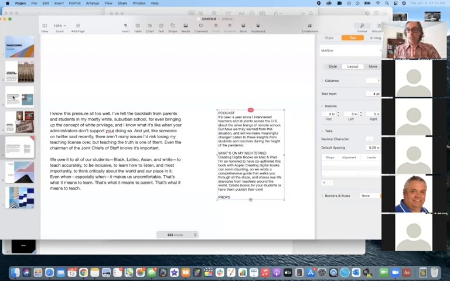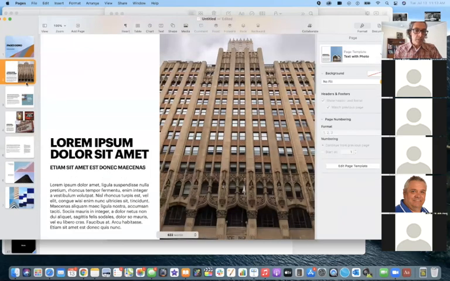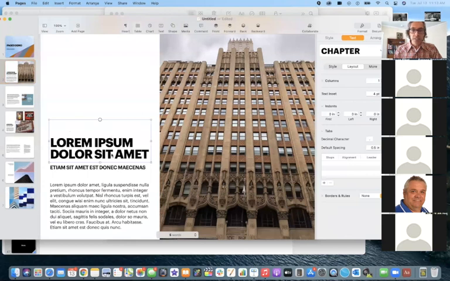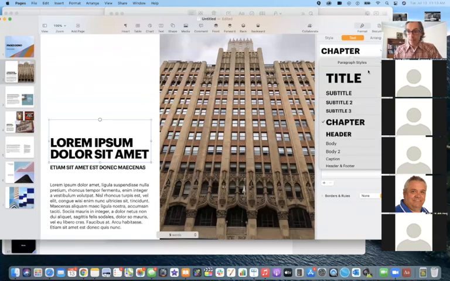So table of contents is pretty much designated by the heading, by the type of text you're using, okay? If I come to this first page and click on this piece of text, you notice that under the Format tab in the text window, it says chapter. These are some default paragraph styles, and table of contents is built around what paragraph style you are using, right?